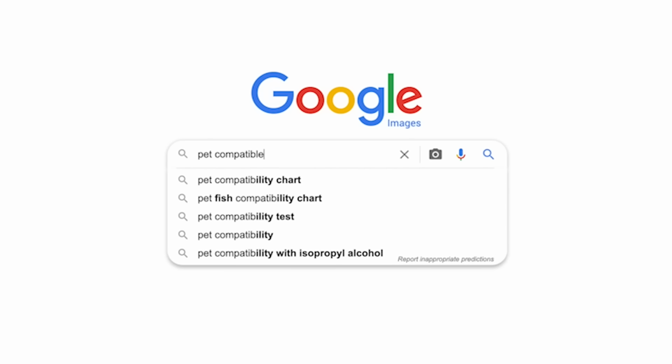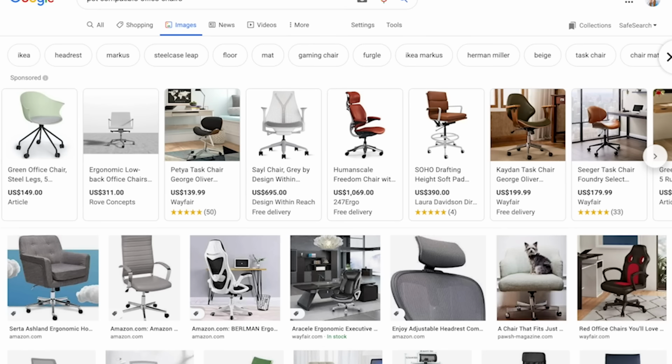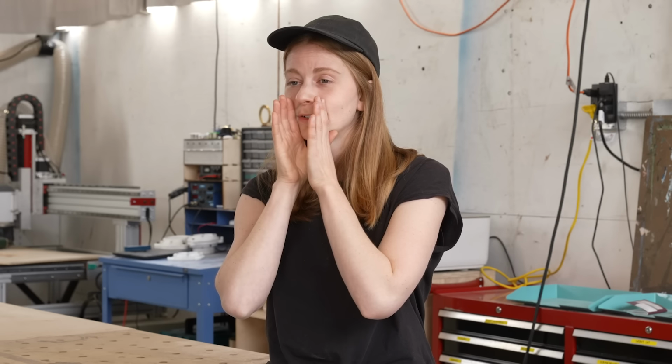So I started searching for it, and I got to the bottom of the Google image search page when it says no more results. And it just always feels like, Simone, this is a thing that's not a thing, that should be a thing, and you're our chosen one. You have to build it. It's like a bat signal. Also, keep an eye on your delusions of grandeur because it's a little bit off-putting.